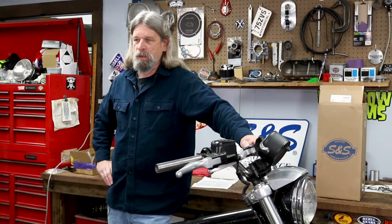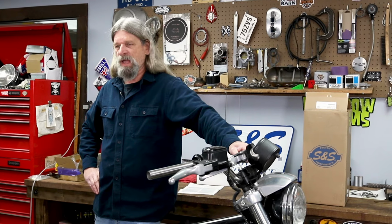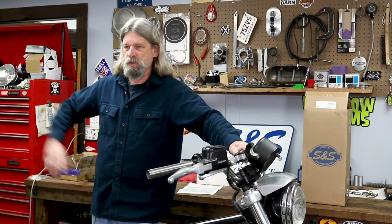We have this part available on the website. It will work for 2000 to 2018 Sportsters. It's available in silver or black. So if you have a silver motor, you get the silver kit. You got a black motor? Hell, if you want to have black cylinders on your silver motor, you can use the black kit.